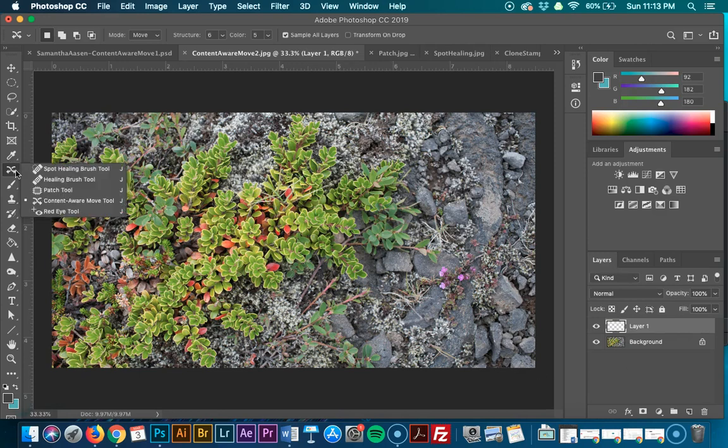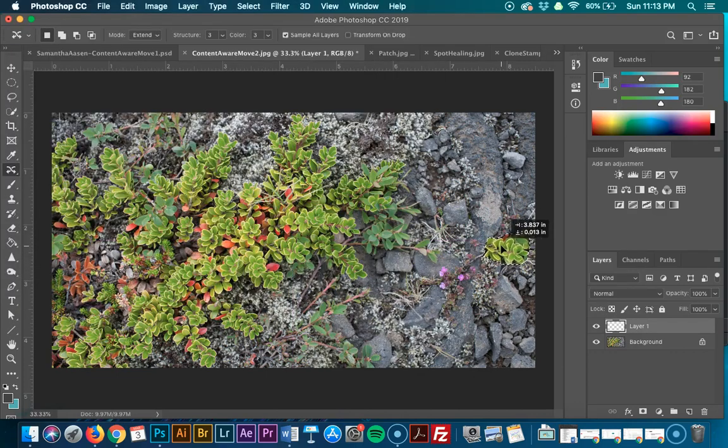We're still using the Content Aware Move tool, but instead of going to Move, we're going to go to Extend, and we're going to take 3 for structures and 3 for color. Sample all layers, and you can make even teensy tiny edits.